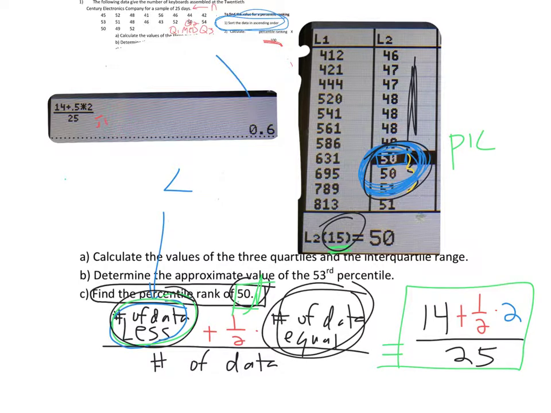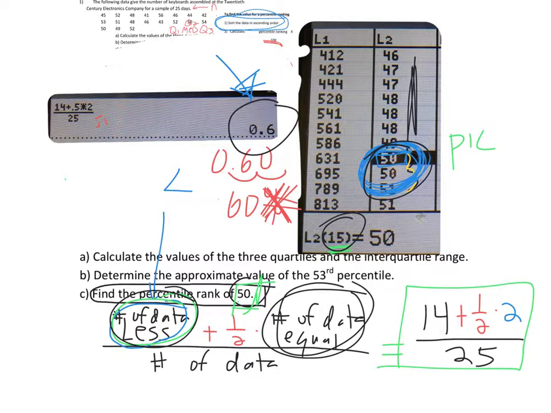Now here when you do this on your calculator, you get 0.6. Well, we have to round up to the nearest percentile rank. Here 0.6 would be 60% if we're dealing with traditional statistics, but we're not. We're dealing with percentile rank. Here, since you're exactly at this 0.6 value, that tells you that your answer is the 60th percentile. When your math gives you an exact percentage, then that's what your percentile rank is.